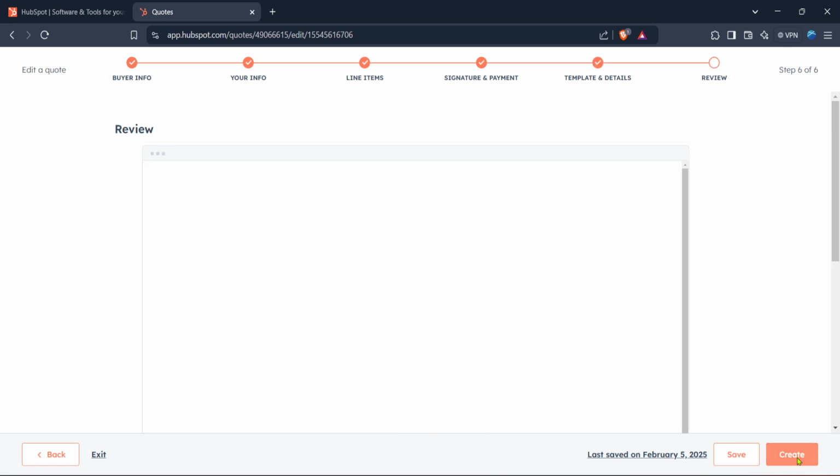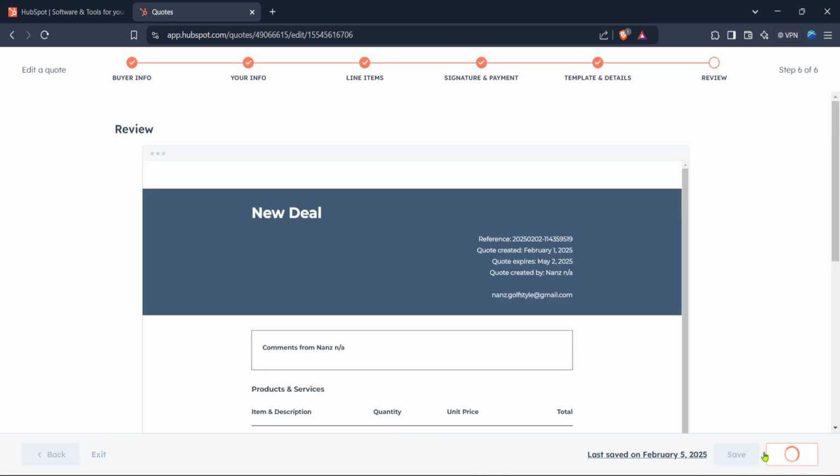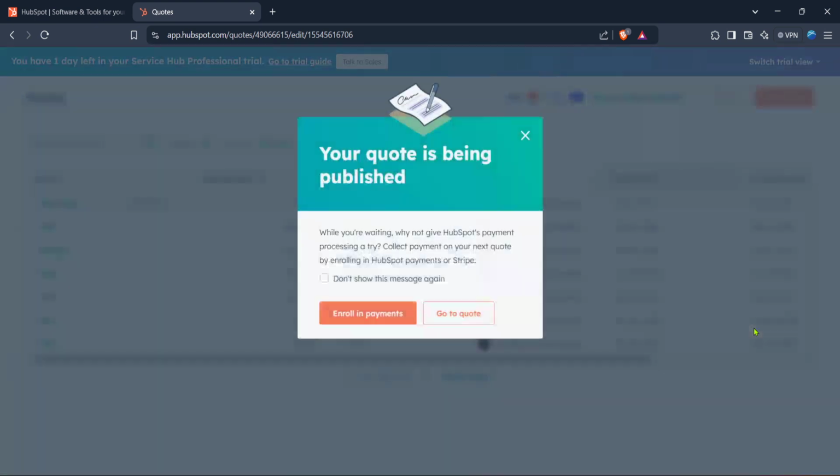And there you have it. You've successfully navigated the HubSpot interface to customize your quote templates. This not only elevates your brand's professionalism, but also enhances the client's experience with engaging, tailored documentation. If you follow these steps, you'll be able to make the most out of HubSpot's customization features, ensuring a seamless and bespoke quoting process for your clientele.